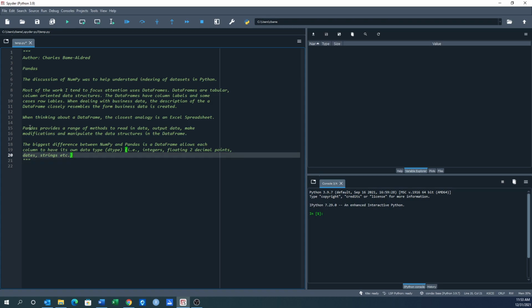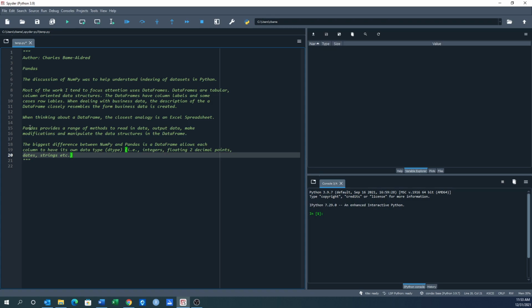Whereas in a NumPy, it all has to be the same kind of data type. And if you put in mixed data types, it's going to make sure that your data is conforming to a singular data type. And the data sets that I've given you have all sorts of different types of data in there.